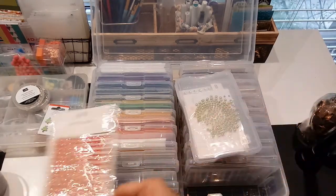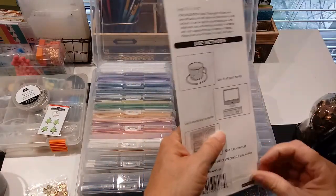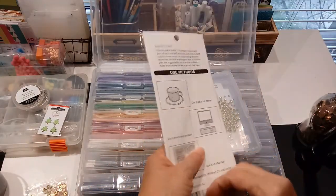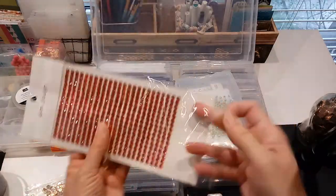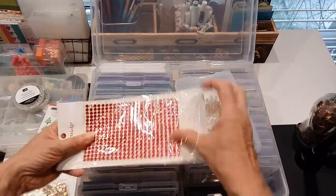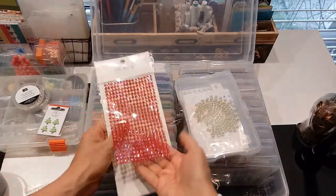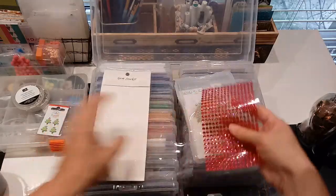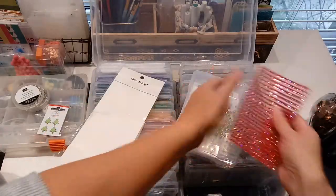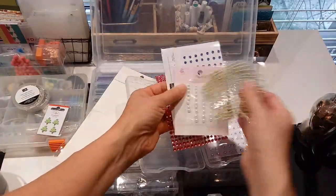And then like these shiny sequins, or I guess these are gems. These are gem stickers. Likewise, I would open this up, just because the packaging takes up so much of the spacing. And then I would just have this in my pack here of all my different colors.